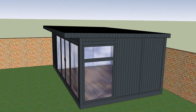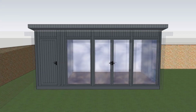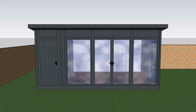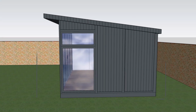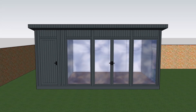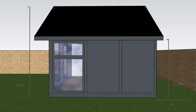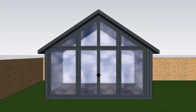If the entire building can be 2 metres or more away from all boundaries, then there's a different set of rules. For a pent building, you've got 2.5 at the eaves, which is the low side, and up to 3 metres at the high side. And this is a great option if you're looking for a gym or endless pool, something where you need that extra height, running machines and things like that. So that's a really nice option. If you've got an apex building, you then have a 2.5 eaves and up to 4 metres on the ridge, which is a very impressive height. In fact, we here at Bakers have never built one at those heights. It just doesn't feel needed. It feels too aggressive. So we normally stick around 3.3 metres.